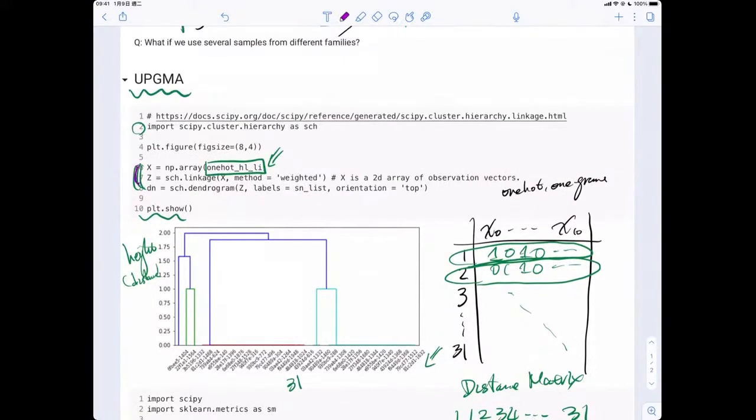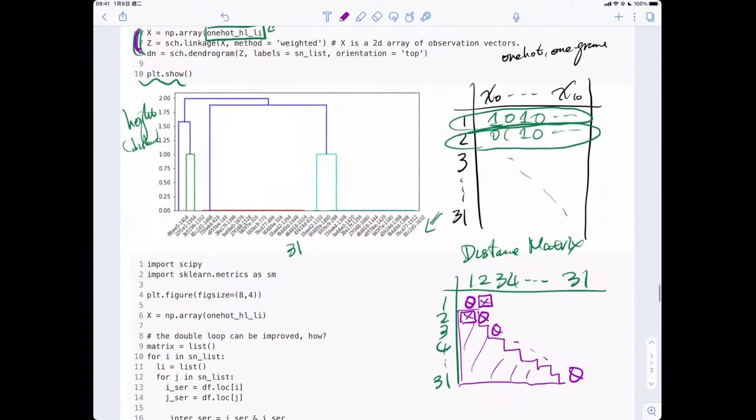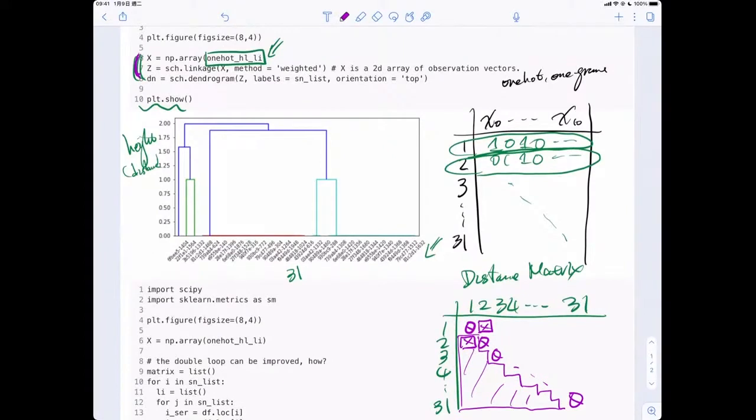These 3 simple codes will help us to convert the original table, which is a 1 hot 1 gram table, to distance matrix, and then the algorithm uses this distance matrix to perform UPGMA, as we told you before. There are some samples right here from here to here. Their distance from the perspective of 1 hot encoding, they are exactly the same, which means we cannot distinguish them by using 1 hot 1 gram encoding table. So there are several instances right here, but when we combine them, the height is 0, which means they are exactly the same from the perspective of 1 hot encoding.